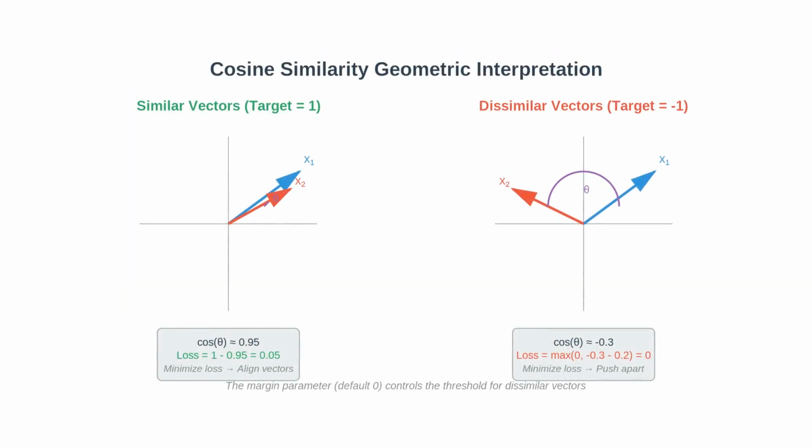Now let's look at the geometric interpretation with another visual. This image shows us that cosine similarity measures the angle between two vectors, and importantly, it's independent of their magnitude. This property makes cosine similarity ideal for comparing normalized embeddings, where we care about direction rather than scale. When two vectors point in the same direction, their cosine similarity is 1. When they're perpendicular, it's 0. And when they point in opposite directions, it's -1.